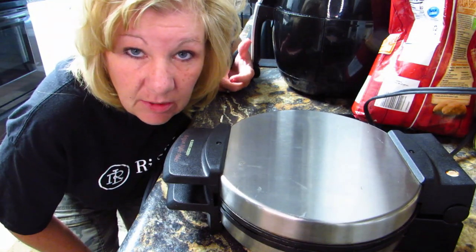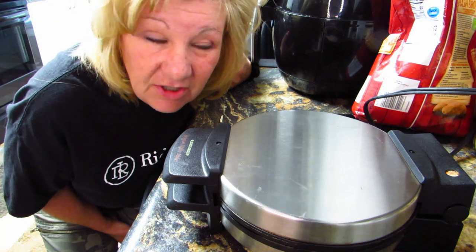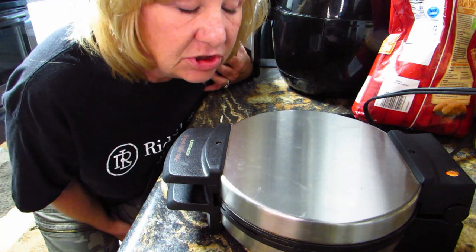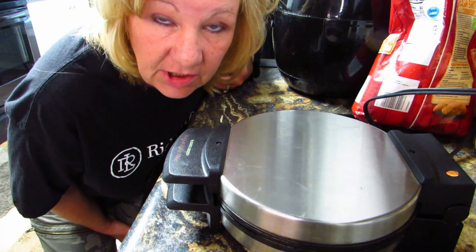We're gonna put the lid down, give it a little squeeze, and now we wait. The light is on — I never could figure out the light on/light off situation on this waffle iron. We'll check it in a little bit. Look, I got new swim goggles from Rite Aid — they were on sale half off. I don't normally use swim goggles but I used them in my daughter's pool and my contacts were really happy about that.